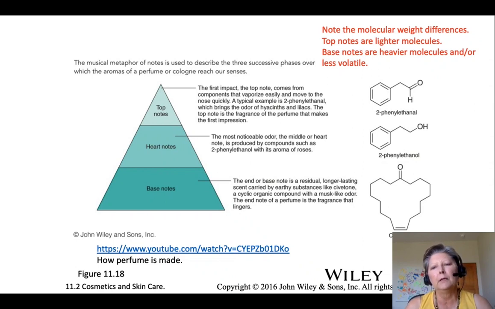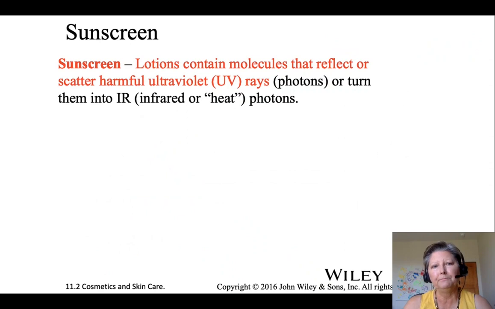But the second one there, the ethanol, can have hydrogen bonding, and so that's going to lower the boiling point by quite a bit. It's going to make it a much less volatile compound than the first one, even though it's not really heavier by very much. But the third one is a heavier compound. That is civitone, I guess is how you say it, and that is going to give it a musk-like odor. That's a sort of a base note in a fragrance. So I think that those are interesting, and the formulation of fragrances is an interesting chemistry area.